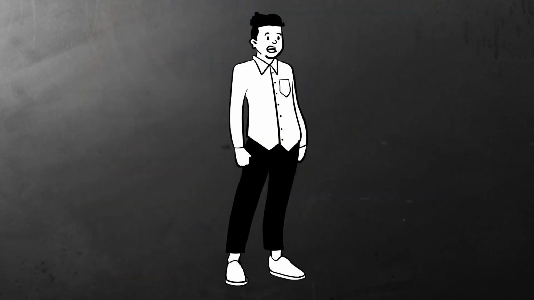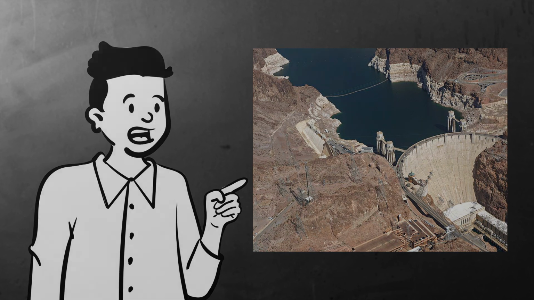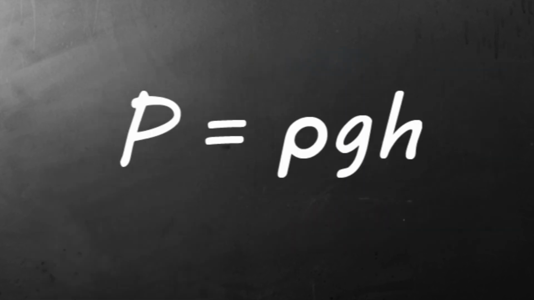By the way, Hoover Dam is also a nice example of a hydroelectric power generation station. If you look at the bottom of the dam, you can see that they have an electrical generating facility, and that's always at the bottom of the dam where we have the maximum hydrostatic pressure. And again, that goes back to the third equation. The pressure is going to be rho times g times h. So where we have the maximum depth h, we're also going to have the maximum pressure.